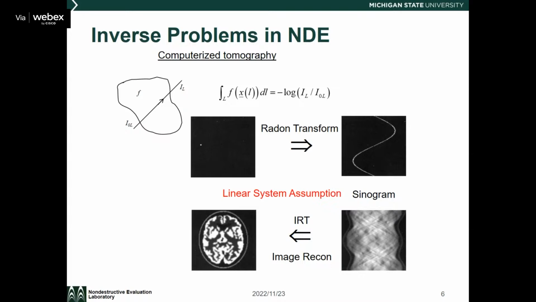Well, based on the system's concept, any object f can be decomposed into discrete points or impulse functions. So we can start with a single point here. I hope everyone can see my cursor. Then the complex object can be seen as the composition of those. Sorry, there was a glitch in the connection.